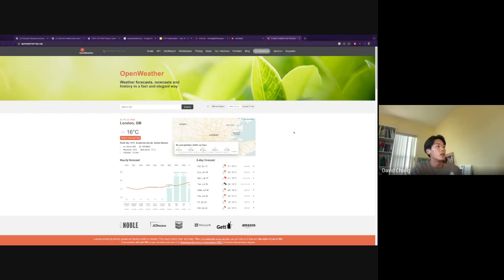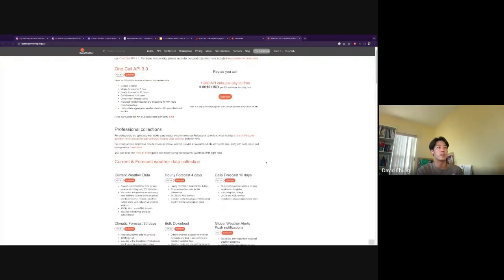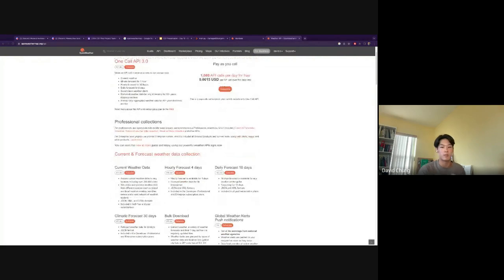Anyways, moving on. It doesn't have to be OpenWeatherMap. There's a bunch of different weather APIs for free. There are APIs for COVID data, APIs for hospital data, APIs for pretty much anything you can think of. But for today, we're going to use the OpenWeatherMap API because it's pretty easy to use. I'm going to go through the process that you'll usually go through if you're not using OpenWeatherMap, because maybe you want to use this for your final project or whatever.